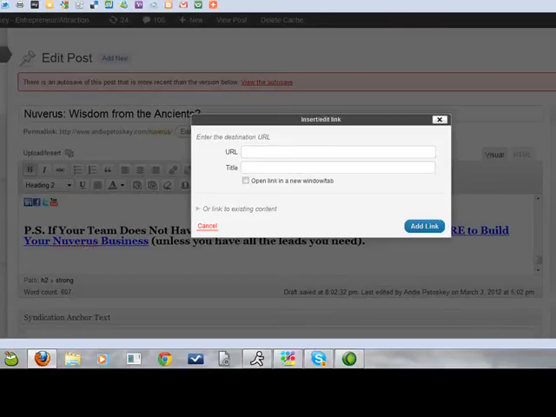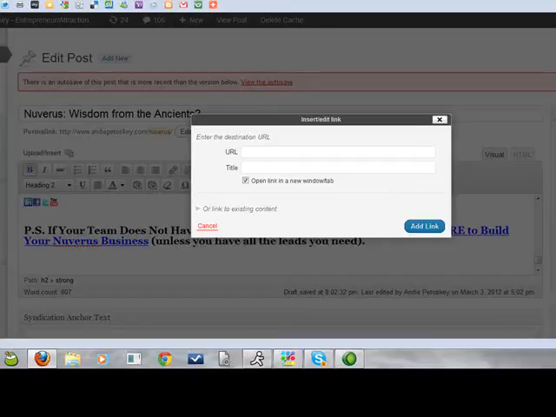I don't ever put in title here. The only other thing that I do is I do click on this, open link in a new window. That way you're keeping them on your blog in the one window, and then when they click on the link, it will take them to your capture page or whatever you're directing them to for that second page for your link.